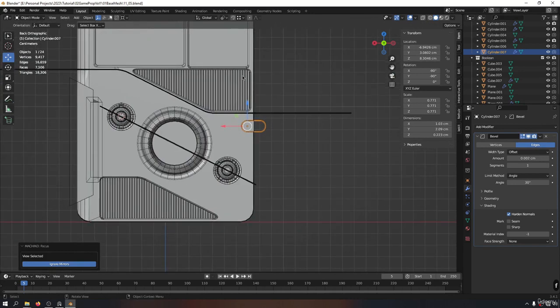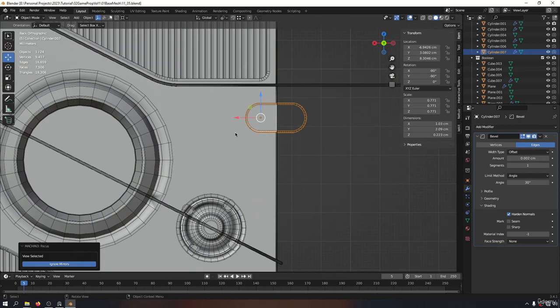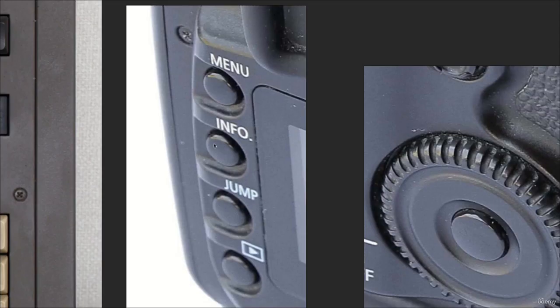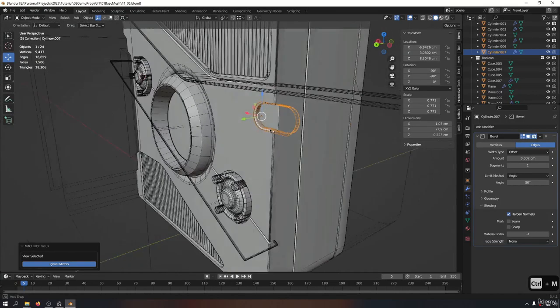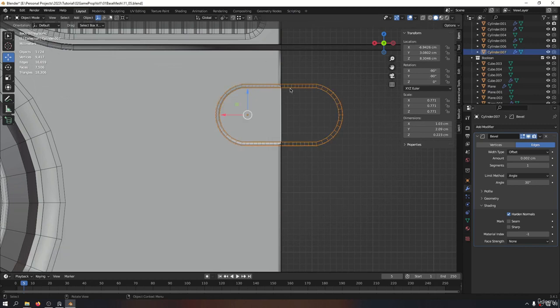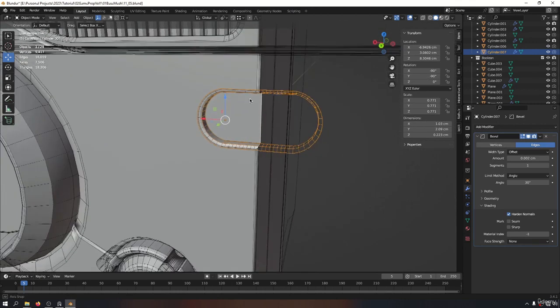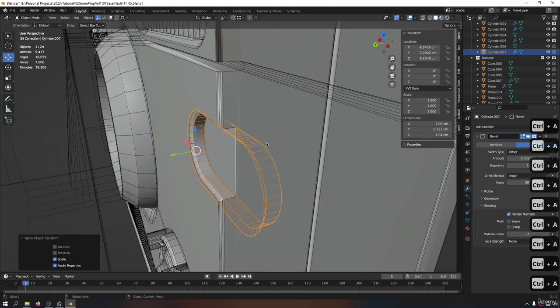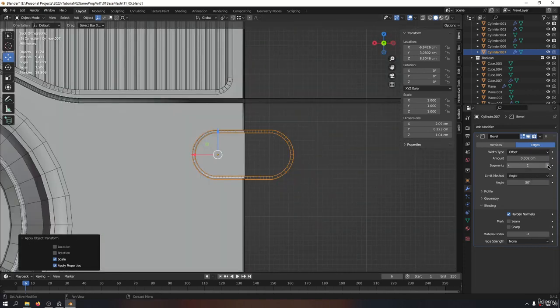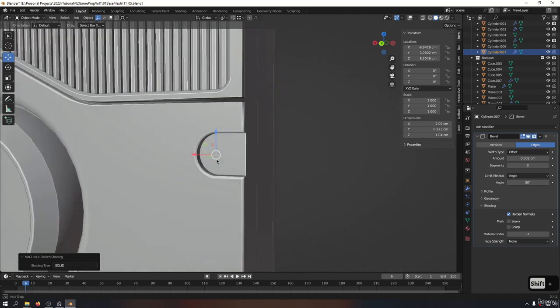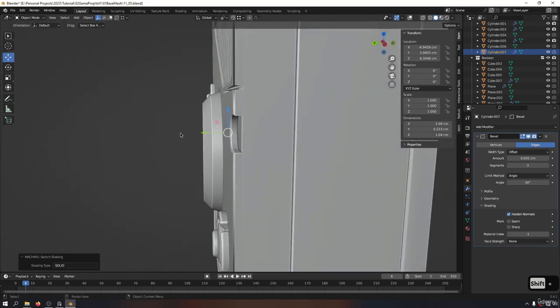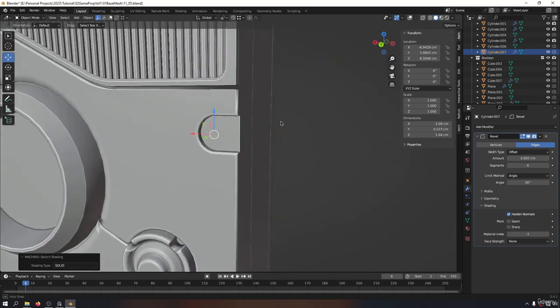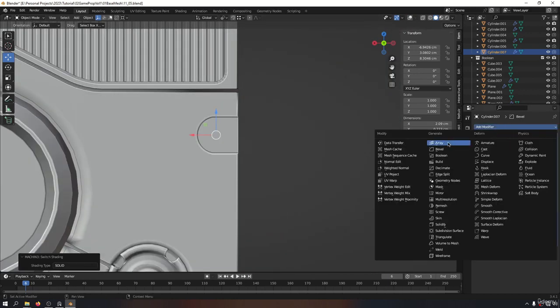Now I'm going to use the array modifier, and this time it's going to be along Z to copy that some times, because you see this is the design and we have it in some places in a couple of pieces. And in order to add the array modifier, first we need to apply the rotation and the scale, because you see now the rotation and scale have been manipulated because we did some changes to that. So Control A rotation and Control A scale. Okay, perfect. And let's add another vertex to make the shading even better. And I'm happy after we added the vertices on the bevel.